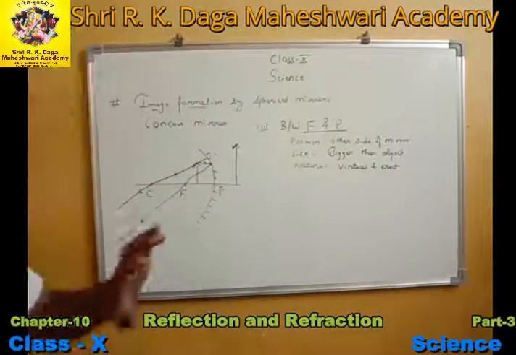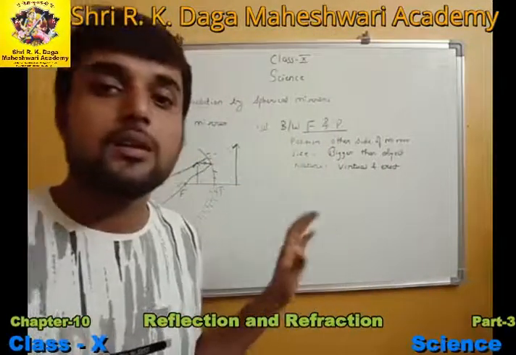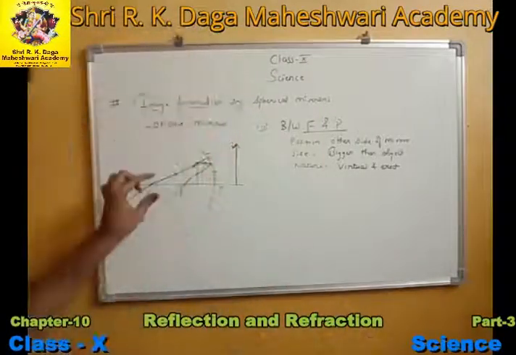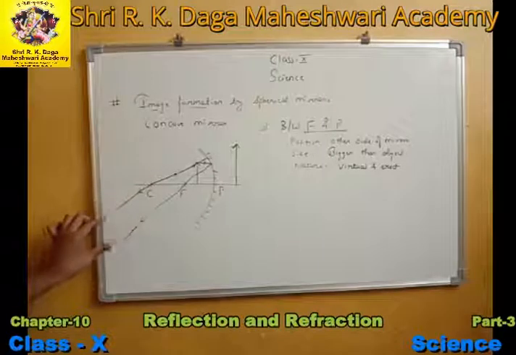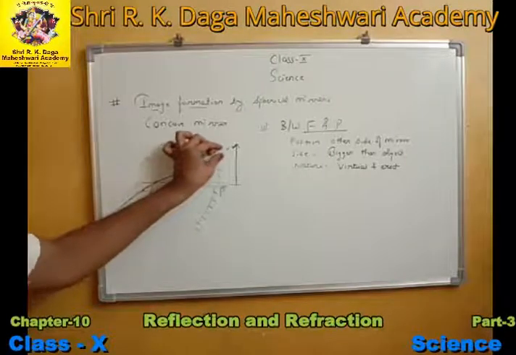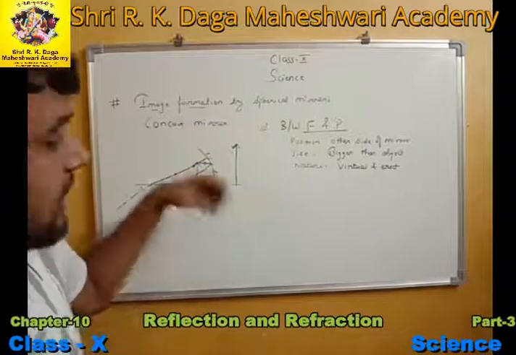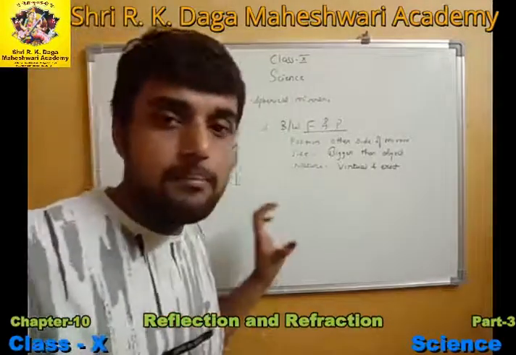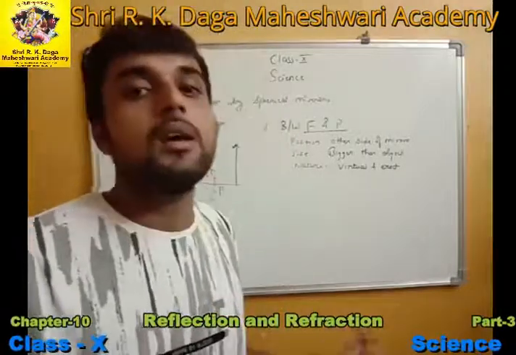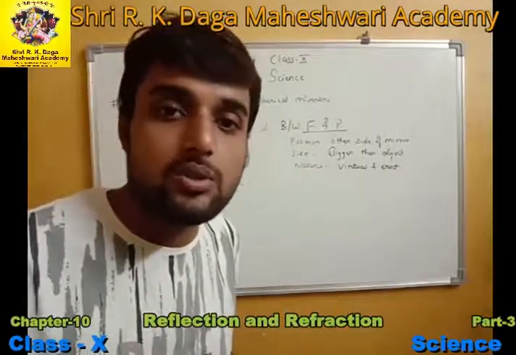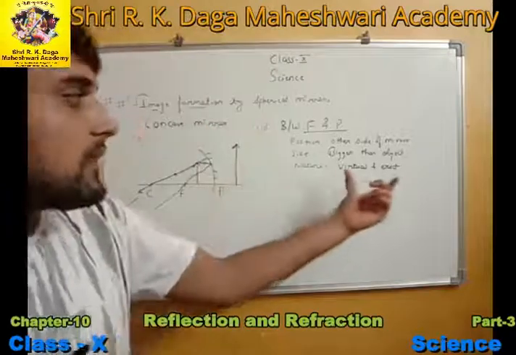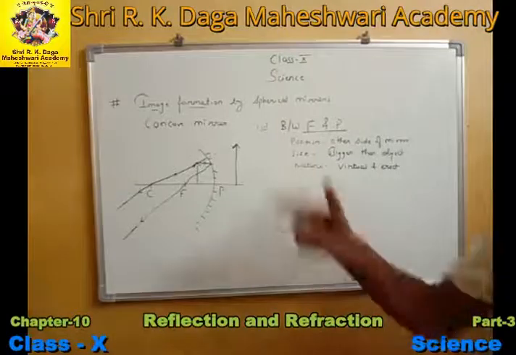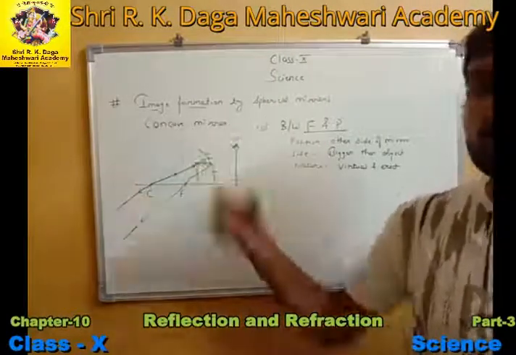Right? In the previous cases, what was happening? The reflected rays were actually meeting each other, but here the reflected rays are not actually meeting each other, but we have to extend them back and pretend that if these light rays went backward, they would meet at some point, right? We have to assume the reflected rays are not actually meeting each other, so the image formed here will be virtual and erect. So in this way we can see the image formation by a concave mirror, right?